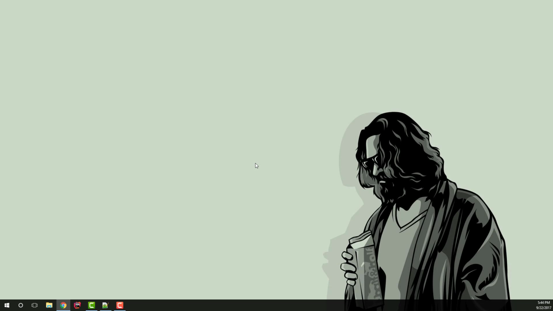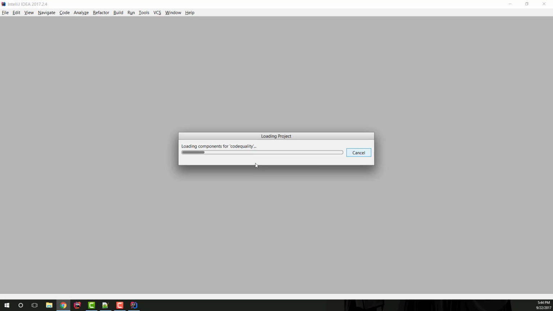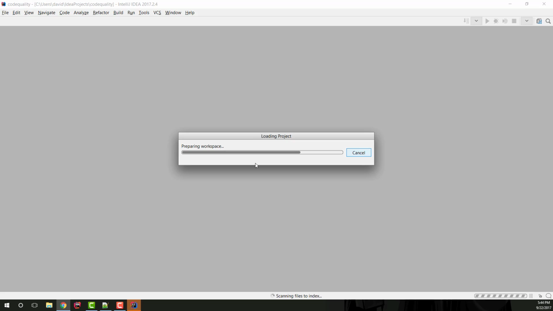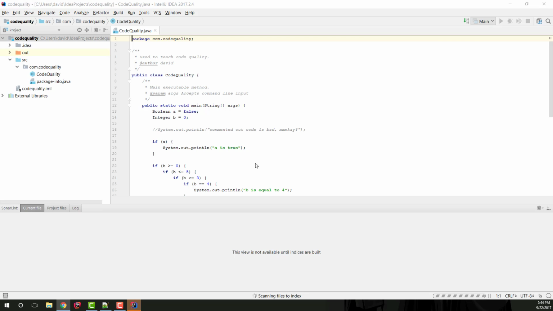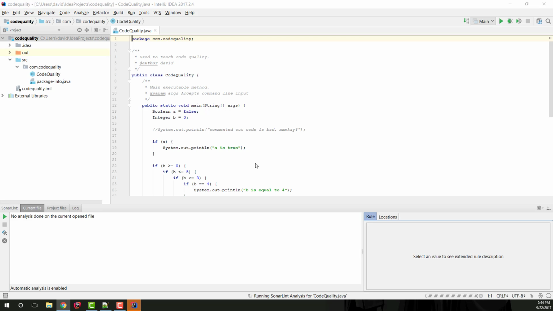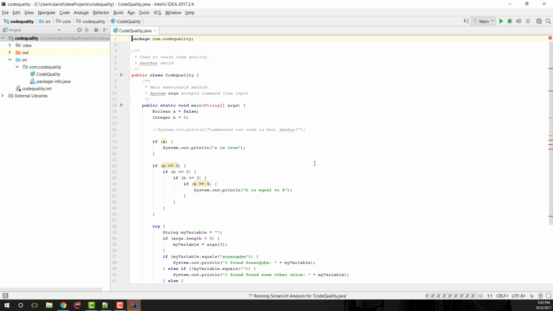So if you have a SonarQube instance that is in your office or in your development environment, or if you're using the SonarCloud that we're going to talk about later in this course, you're actually going to be able to point your development environment to that server. So as you'll see, you can configure custom quality profiles, so you could ignore some rules if you want to, or you can change severities of certain rules if you're not really worried about somebody using tabs versus spaces. You can knock that rule down, or you can ignore that rule altogether, and then you can have your developers point to the server to get the rules that they need, and that way everybody's working from the same thing.